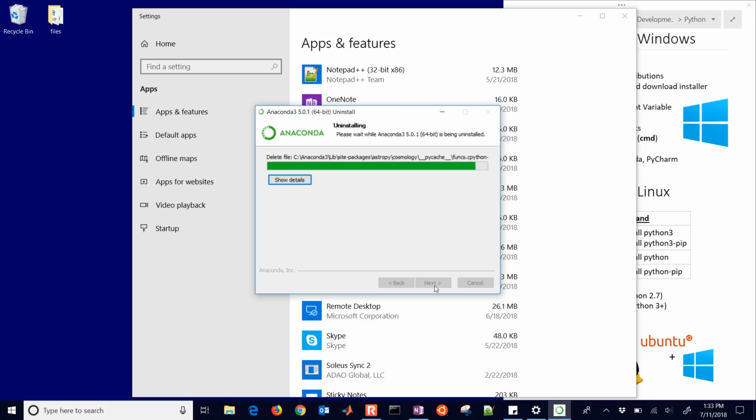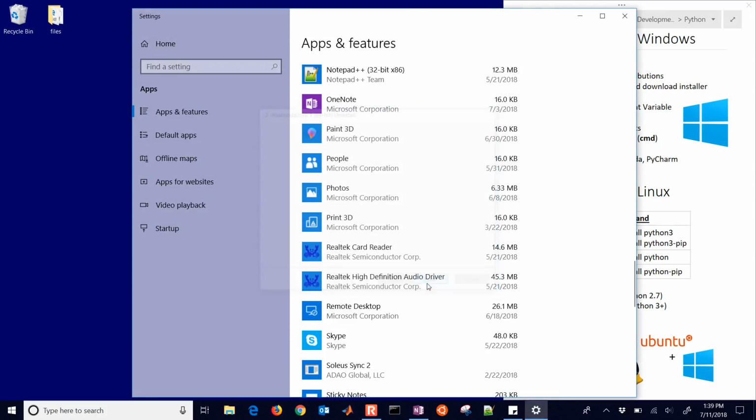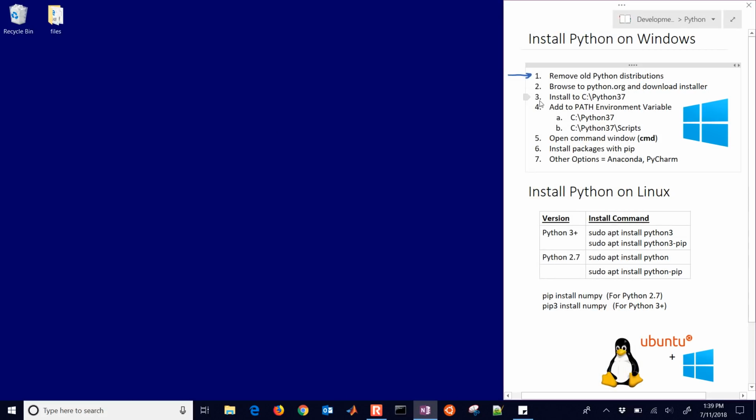You can always download it and install it again if needed. So go ahead and just clear out all of the Python packages that are there, and once those are done, you'll have a fresh start and be able to install the package from python.org. The Anaconda distribution is now uninstalled. Click Next and Finish. We can close this now if there are no other Python distributions that are installed.